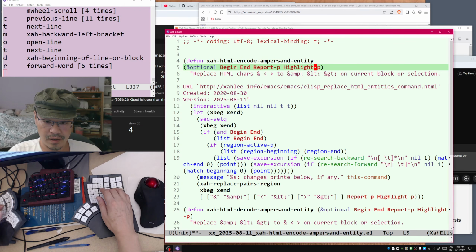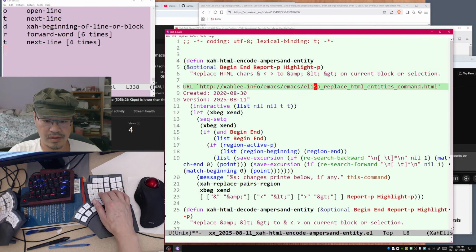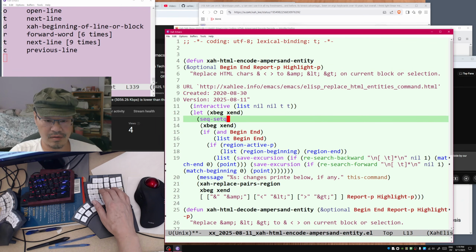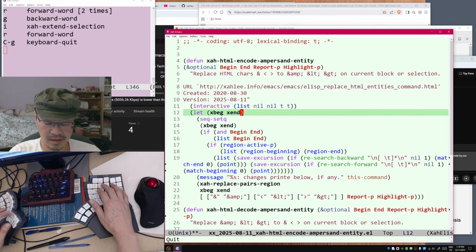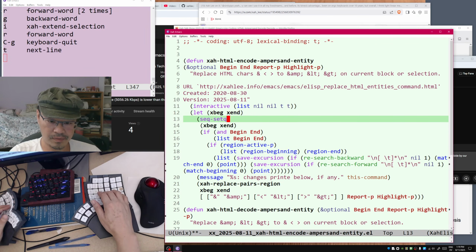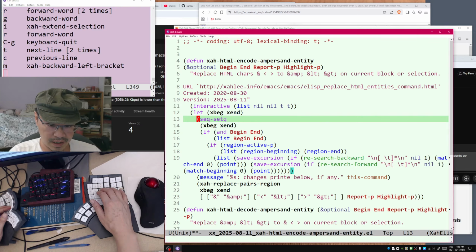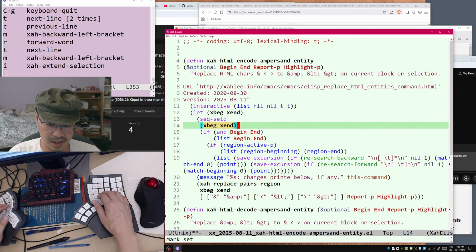Let me just work on this. So begin and end are our local variables. Each one is an integer, meaning the cursor position. Then we set this begin end variable.